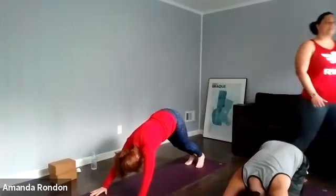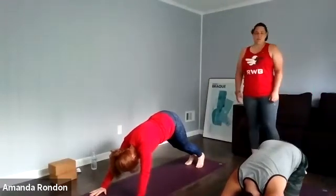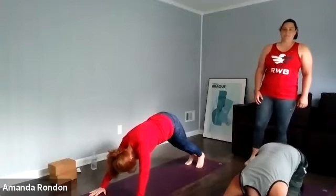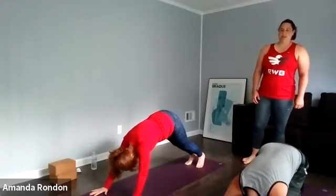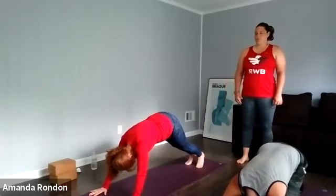Starting to create some heat, bring some tapas to our practice this morning. Notice how this down dog might feel different from your first this morning. Maybe you bring your feet a bit wider, or bring your hands closer to your feet, drawing your tailbone towards the back of the room.